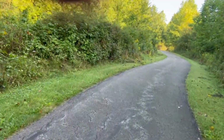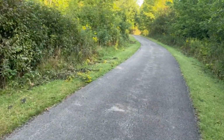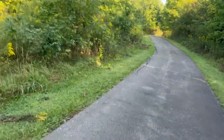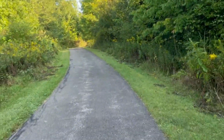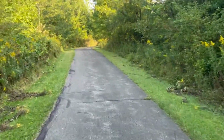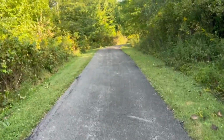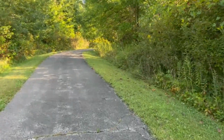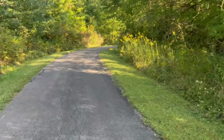Going back and forth. Other things you'll see here too, at any park you're going to, I talk about the wildlife quite a bit because it is nice, not just the animals, but you're going to have naturally grown blackberries, blueberries, things like that you're going to see in the woods. It's kind of neat to see those things and understand that's what's getting the animals through. So it's a great view, great opportunity. A little bit later you're going to see a little more of the lake as this trail goes down right alongside the lake itself.